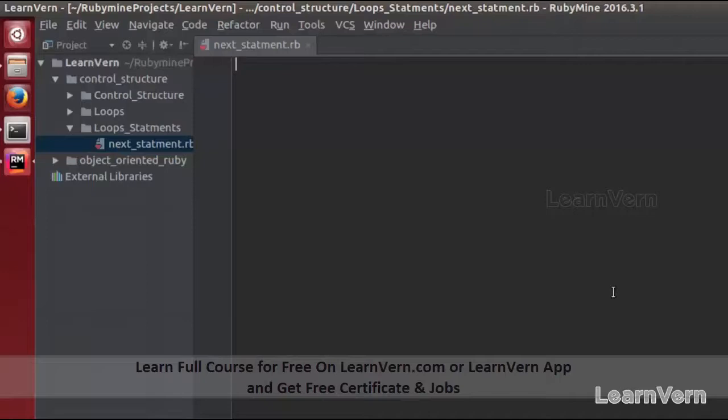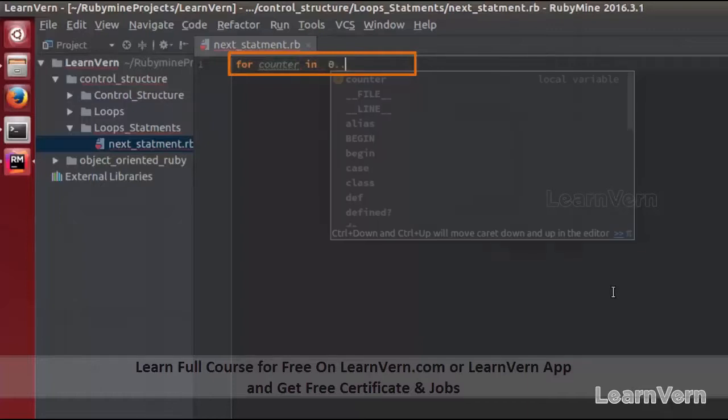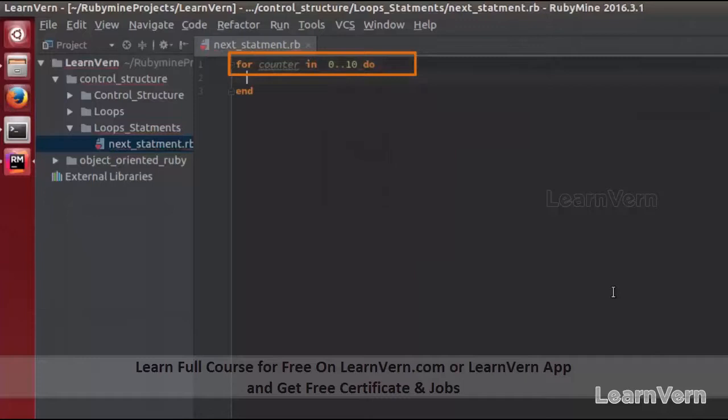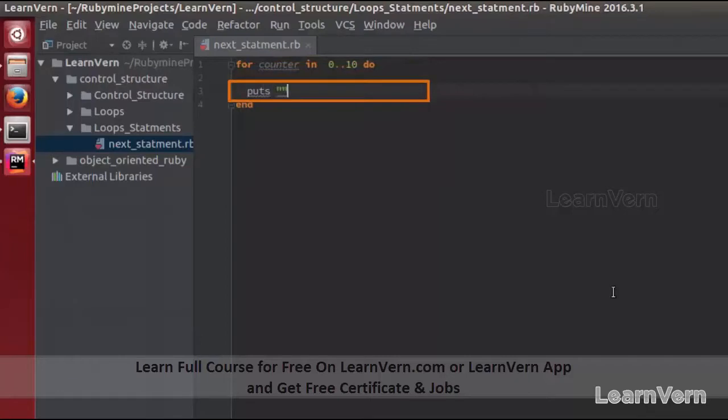I am creating one for loop, for counter in 0 to 10 do, and here my loop ends. Now I am printing out my counter variable.